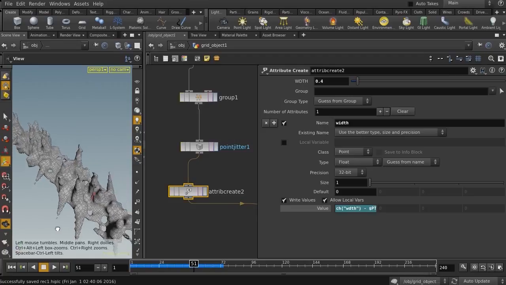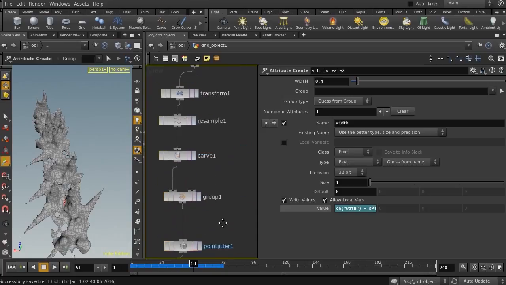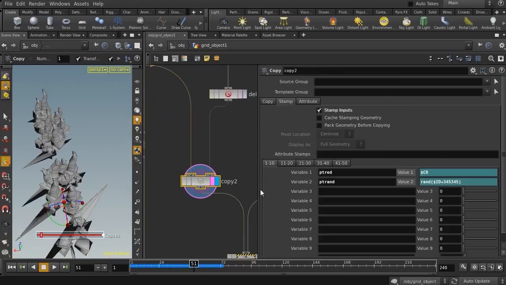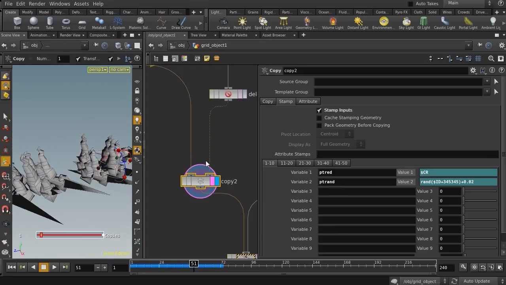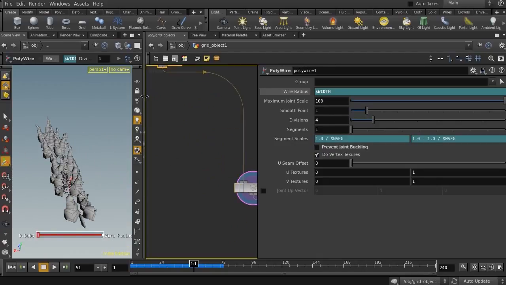And if you want, you can keep these icicles here, or you can go and here let's add a number to this pt random, or simply you can go and disable the prevent joint buckling. It's up to you.